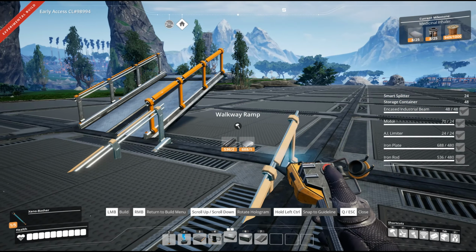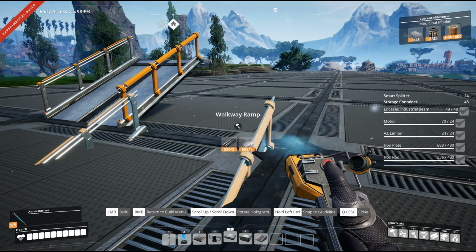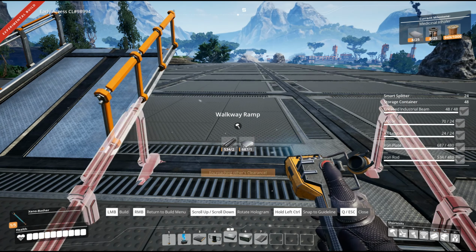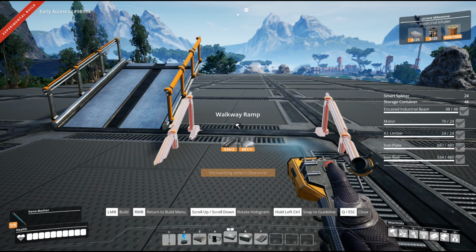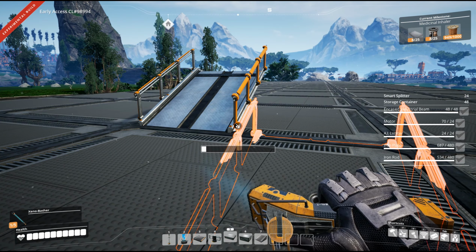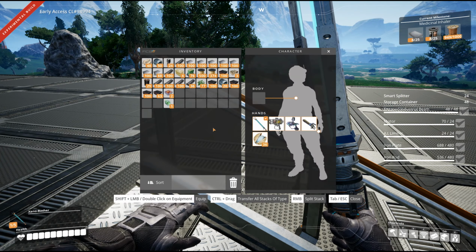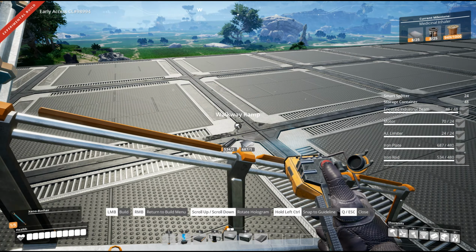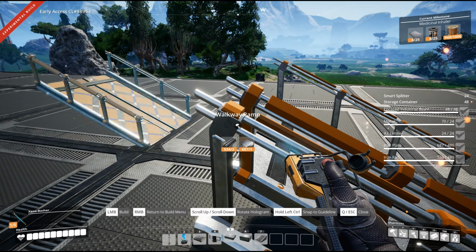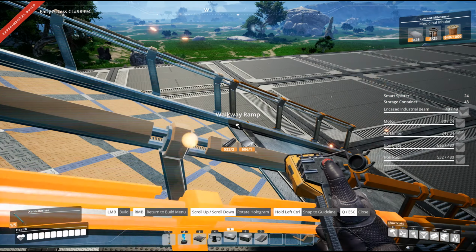Why won't that go next to you? What is that about? What? I have no clue what that one's doing, because I know you can put them right next to each other. There we go. Why don't you just do that in the first place, and then flick on to that one and that one.